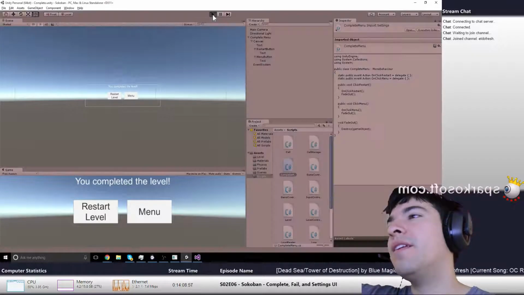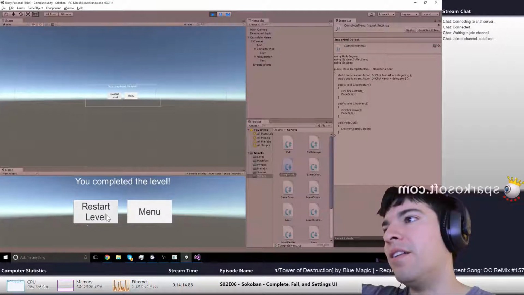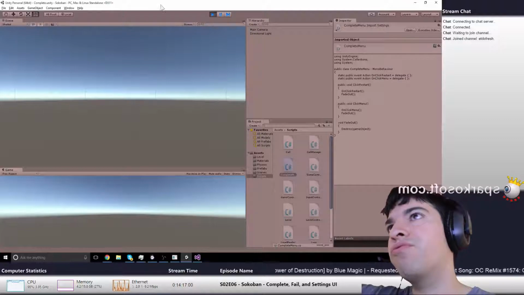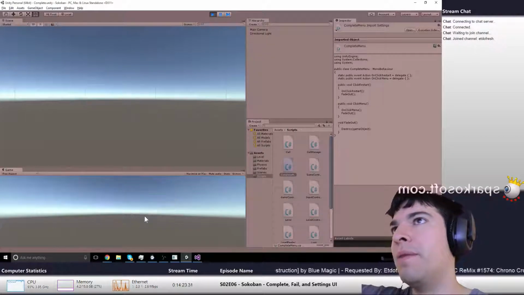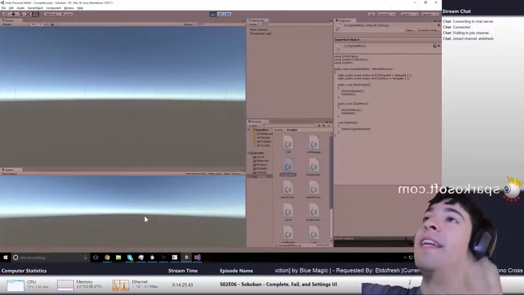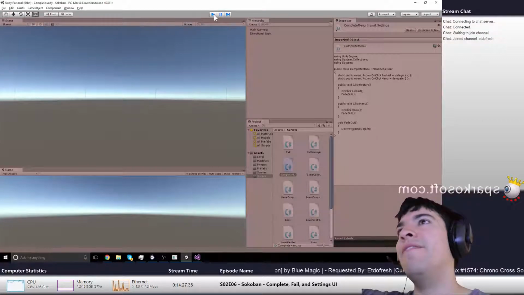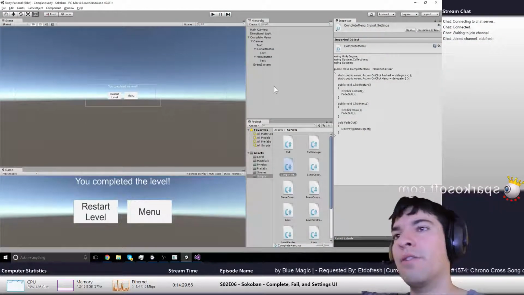Alright, so let's play. So if I have the scene set up correctly, all I have to do is click one of these buttons and it all just dies. And then I can do the menu button too. It all just dies. So yeah, that isn't the impressive part. The impressive part is the launching of the event. And so all we have to do is subscribe to that event, and hopefully Game Controller could do some other cool stuff with it.